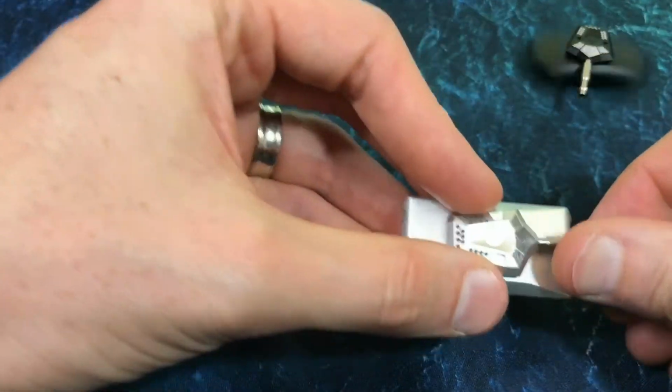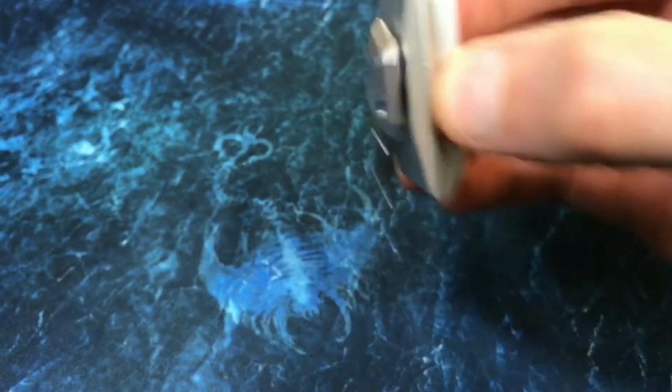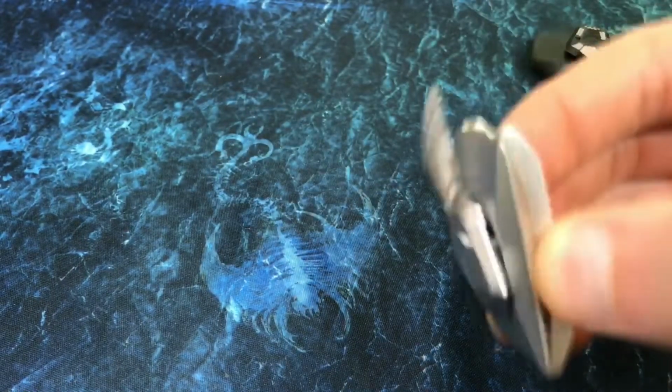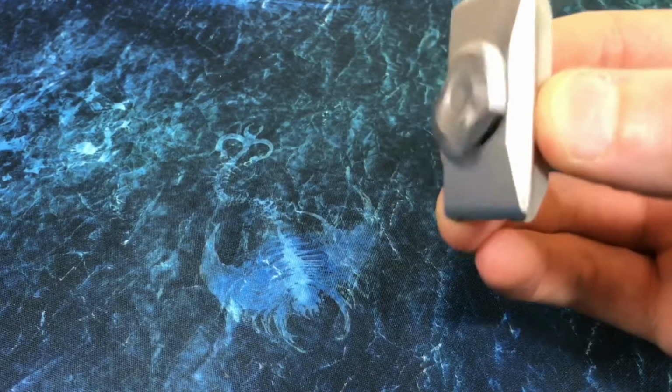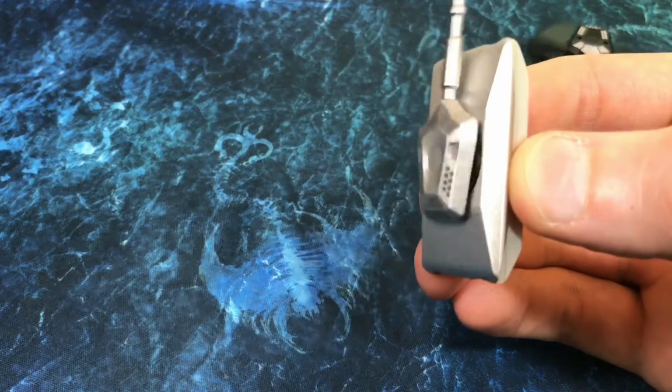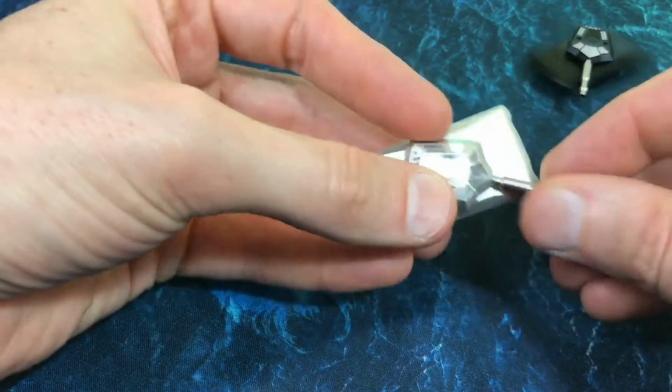So why is this thing so sweet? Oh, you can also do this too, because of the weight. So you can kind of spin it like that. You can kind of play around with it. So it's got a bunch of different ways to play around with it. Anyway, so kind of neat. But this is so unique. There's nothing else like this.